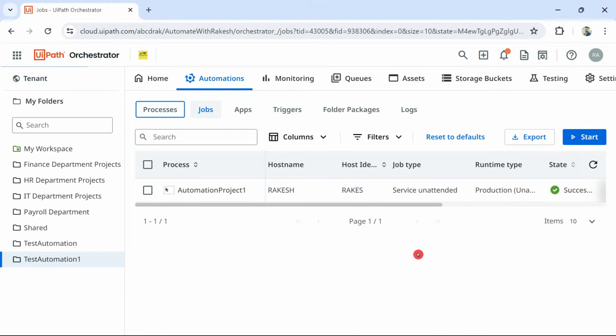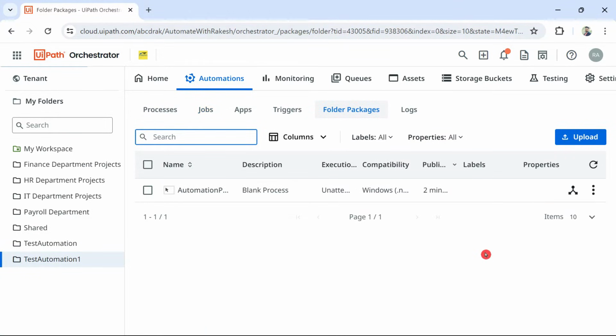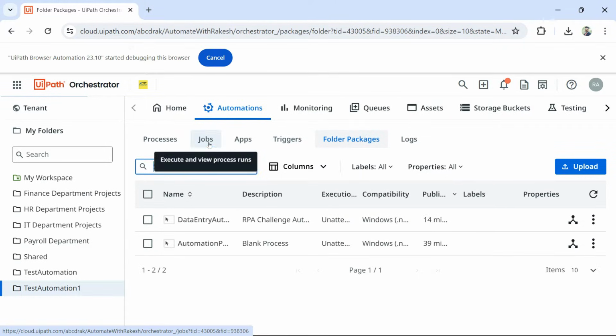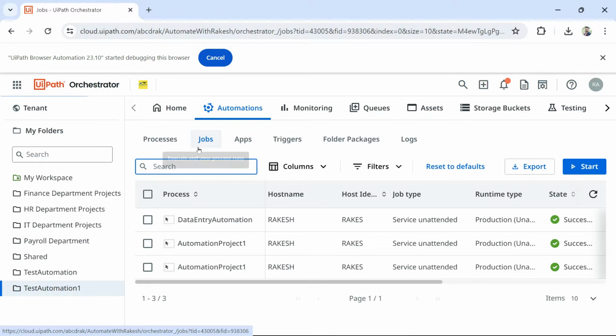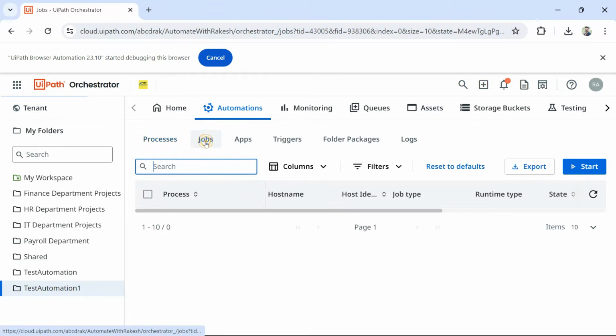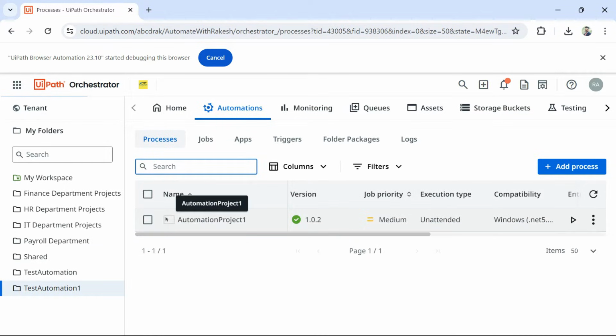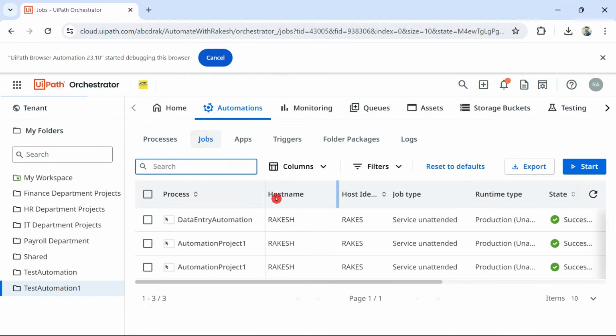So what is the thing that you have learned here? How can you upload the automation to a specific folder? The folder package feed. The important term is folder package feed. Now let's discuss more around the jobs tab. So you have seen, you have created a process, and when you run it, it becomes a job. So job is nothing but, if somebody is asking you what is a job, so you have an automation process. When you execute, that becomes a job. So here you can see the execution successful, fail, all the statuses are shown.